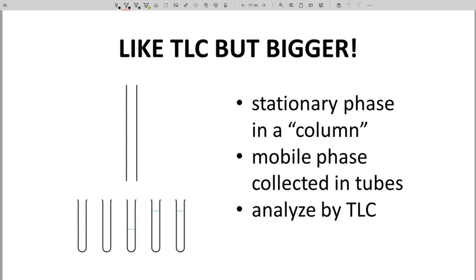Here is a very crude diagram of how chromatography works. It's much like a TLC plate, but it's much bigger. The stationary phase silica gel is loaded into a tube – the column. The impure material is placed onto the top of the stationary phase. The mobile phase then flows through the stationary phase, through the column, and out the bottom. It is then collected in tubes, in fractions.